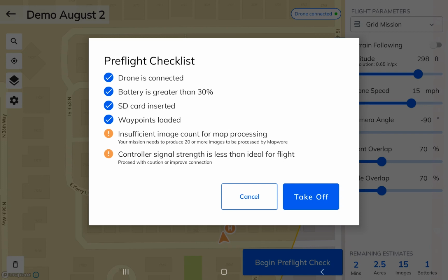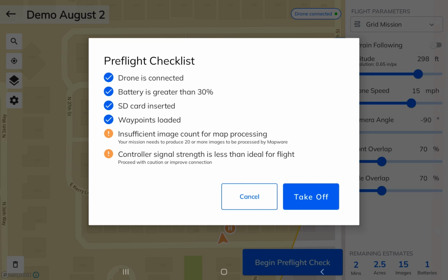However, anytime you don't have connection with the drone, you're unable to make evasive maneuvers if anything gets in the way and things like that. So if you need to improve your signal strength, make sure that you have a good line of sight on the drone. Usually it's because of buildings or terrain that's in the way between the controller and the drone, and that there are no power lines or telephone poles, something like that, that could be blocking the signal.